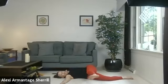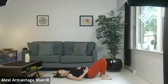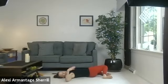And then go ahead and bend that top knee and roll it onto your back. We'll do that on the other side. So make sure you align first. Legs go one way, head goes the other. We're just going to breathe here in this relaxed position.